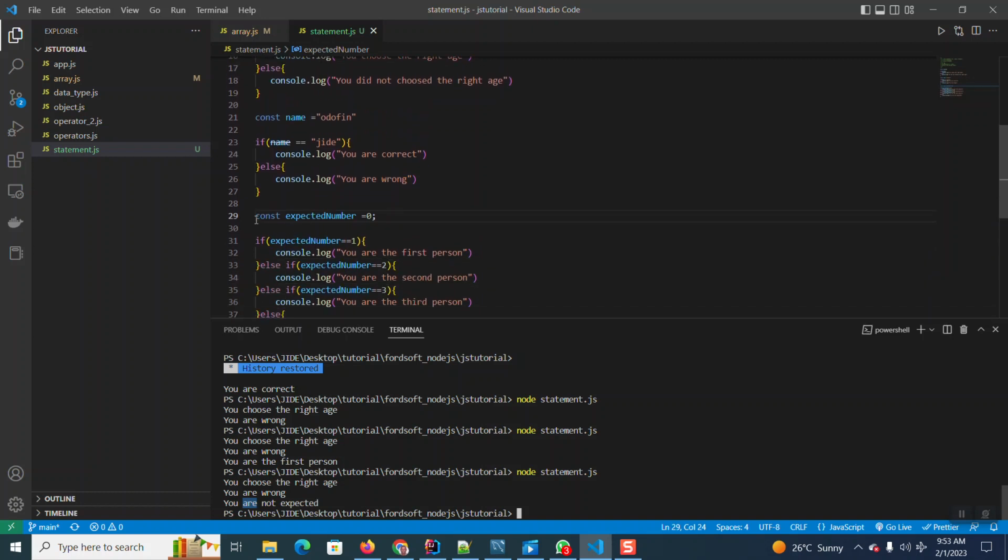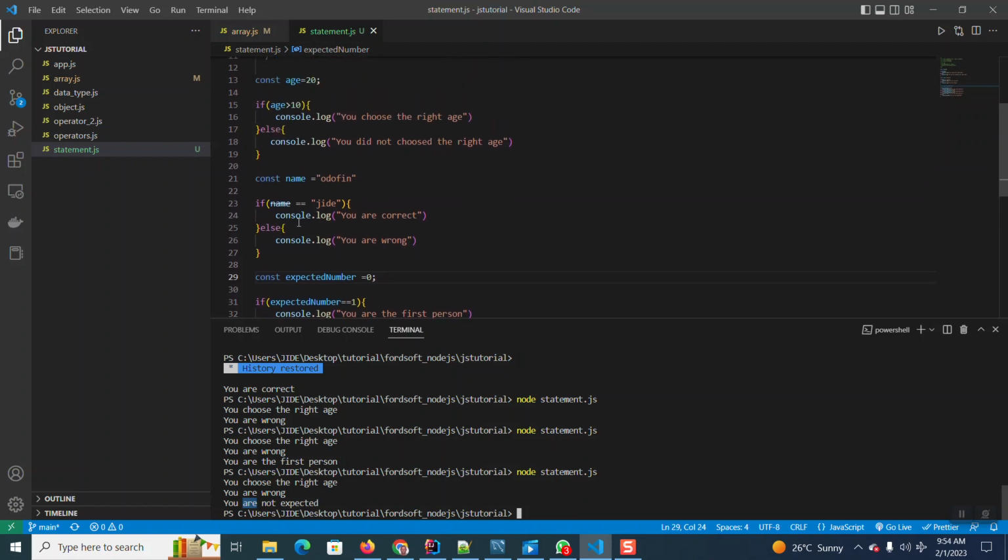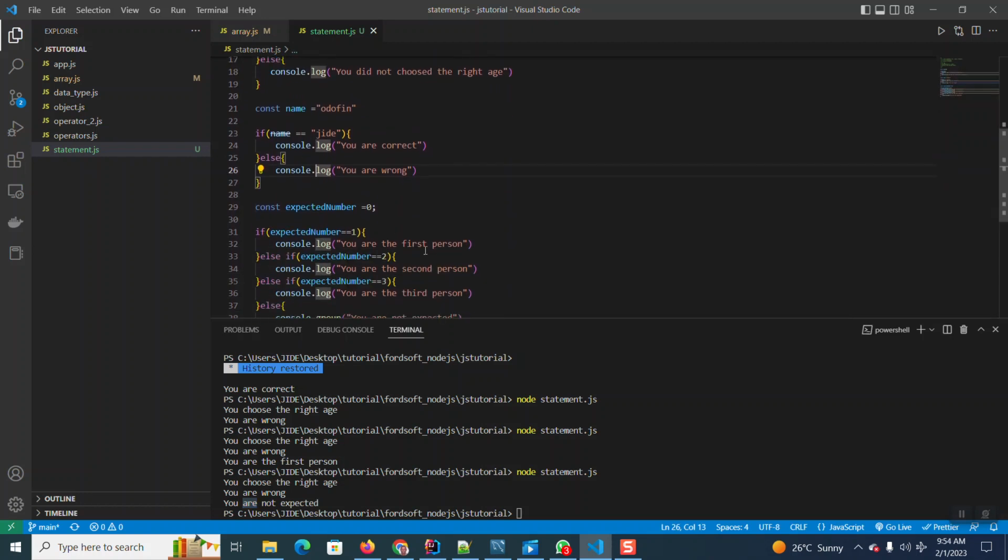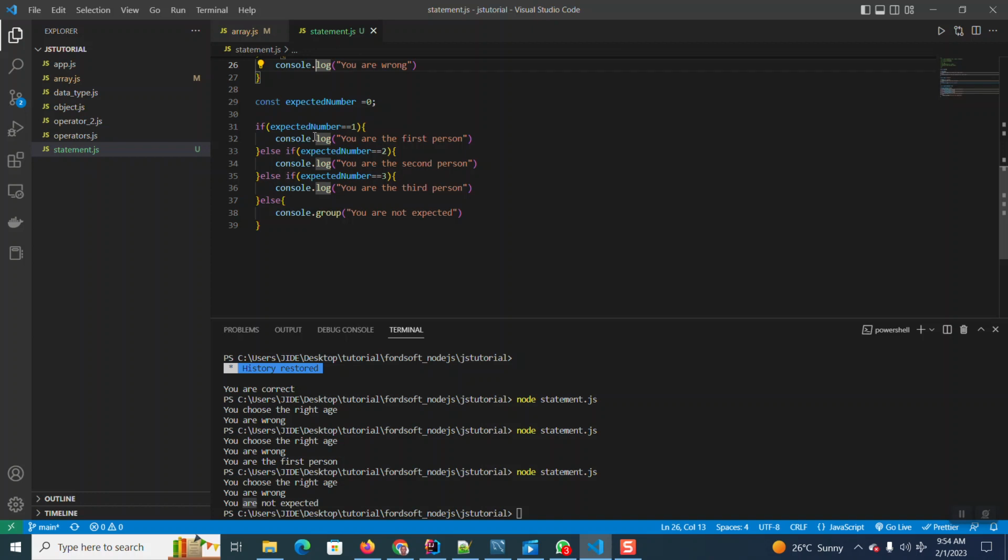No, I understand. Leave it, because we console log here. Can you see it? This is how to use multiple else if. Let us say that we want to accept 0.